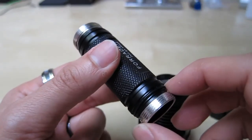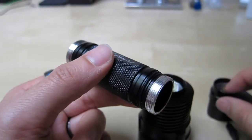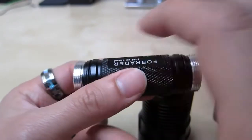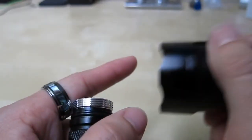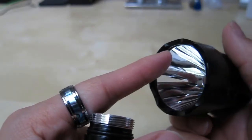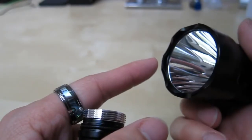Around the connector here, you have a gasket to seal the flashlight, so it can handle water with no issues. After you close everything up on both ends — the battery compartment and the switch — water cannot get in. The only thing is this end where the glass is feels a little bit loose and it's tightened all the way already, and this end does not have any seal. So water might get in here. So far I haven't had an issue with it, but I haven't submerged the flashlight yet.